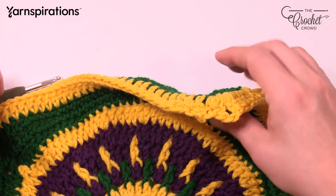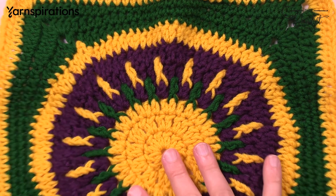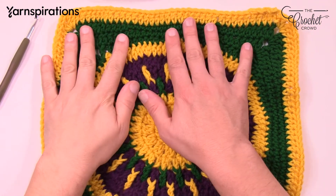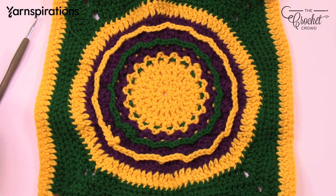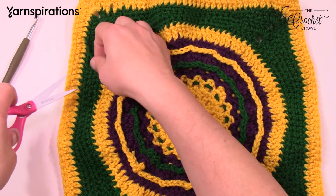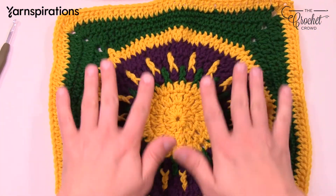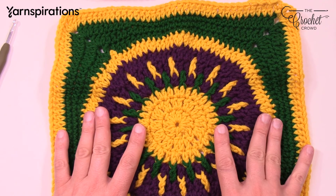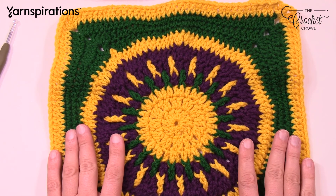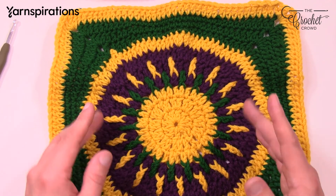You're the creator, you're the artist — you can decide what works for you. Creativity comes to you when sparks of inspiration hit and you have to listen to what's in your heart. Weave in those final tails, especially if you're a crochet cruiser bringing it on board so that when somebody grabs your square from the community table it's completely done. If you want to block it, wet block it slightly damp and lay it flat. On behalf of my friends at Joann.com, I'm Mikey from The Crochet Crowd — thank you so much for joining me today. We'll see you in February 2019 on the cruise ship in New Orleans. Until next time, have a good one, bye!